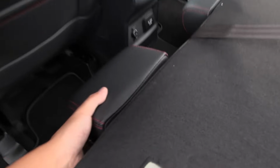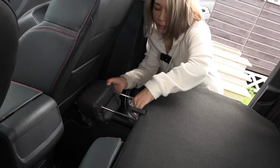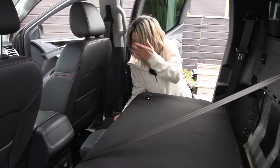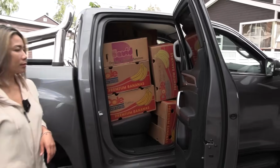What about, can we remove these headrests? Can you press it? Oh, you can! Okay, we try both of them then. Okay, so this is what we managed to fit in.